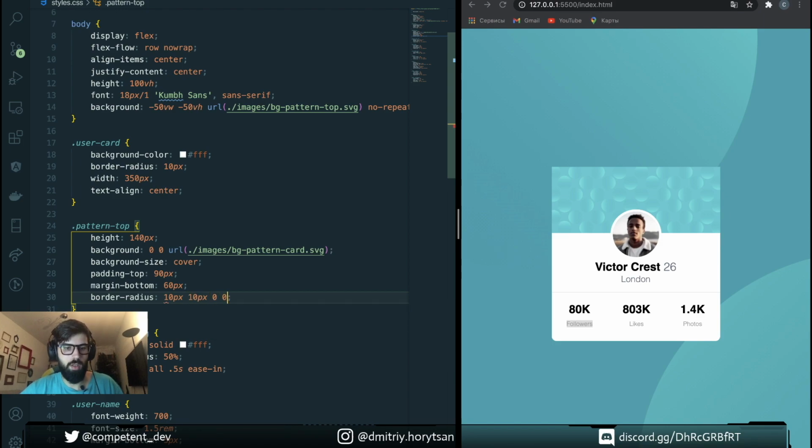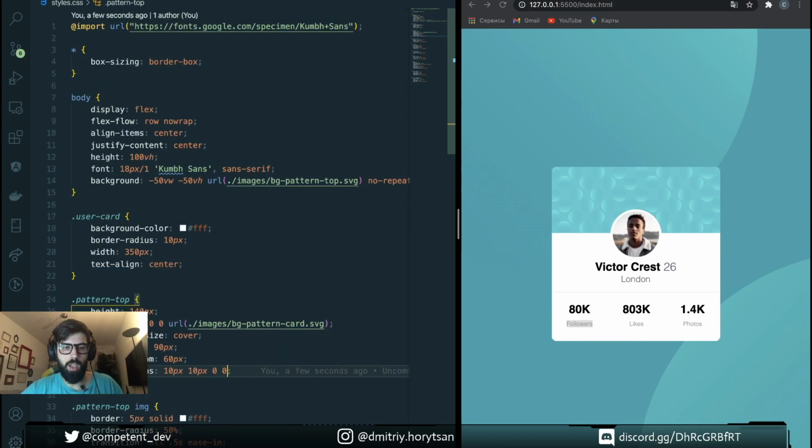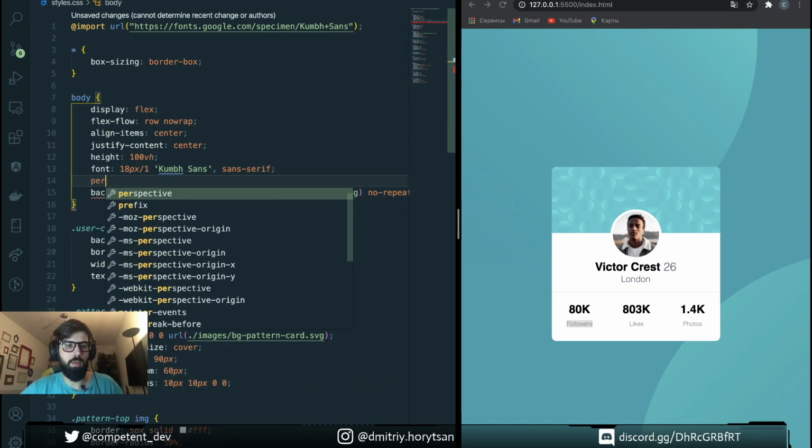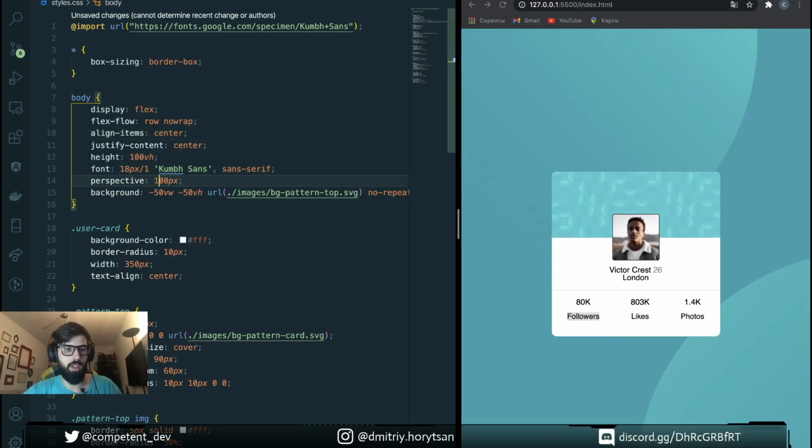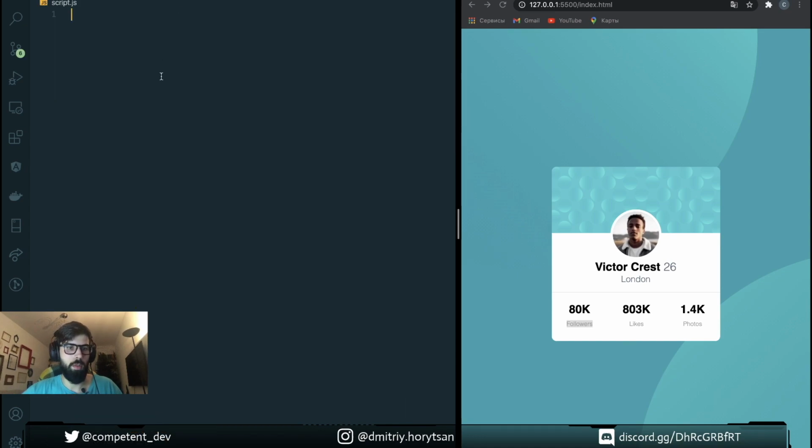And one important thing is to add perspective, 500 pixels for example. We like looking from some distance at our objects. Let's check. It's going to be visible once we do some animations.